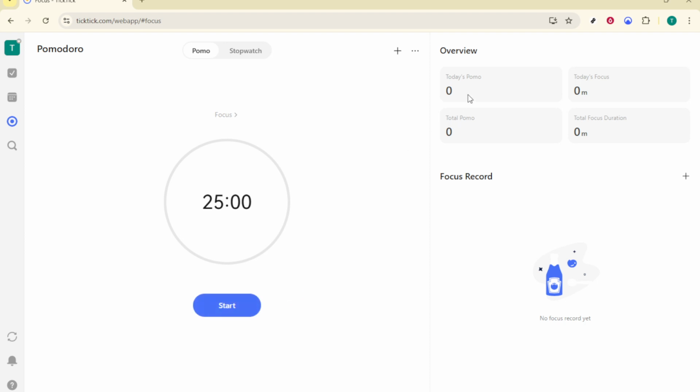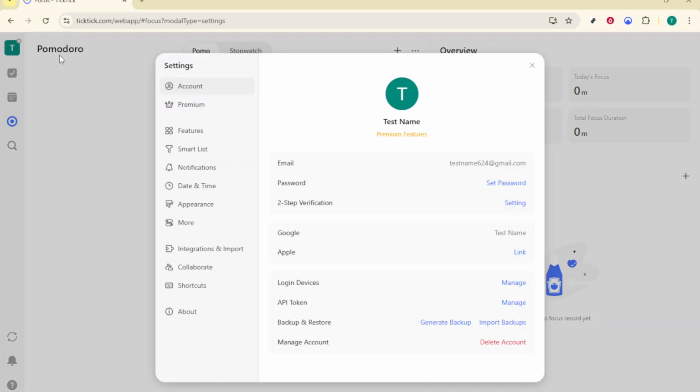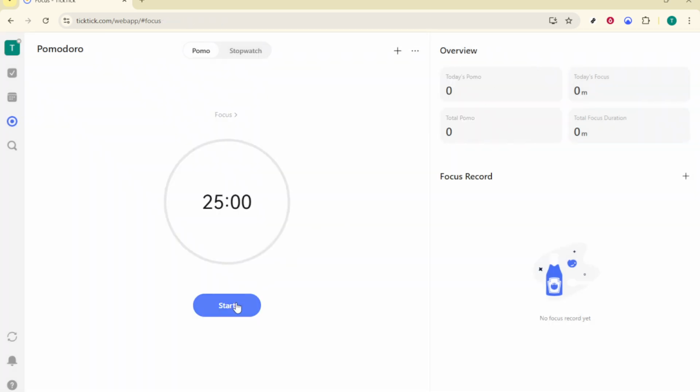To recap, enable the Pomodoro timer in Settings under Features. Find the bullseye icon in your navigation. Start a standard session from the icon when you want to dive in fast, or start from a task via the 3-dot menu to link your session to your work. With these options, you can focus with intention and keep your progress clear and simple. Now you're ready to get more done with less effort.